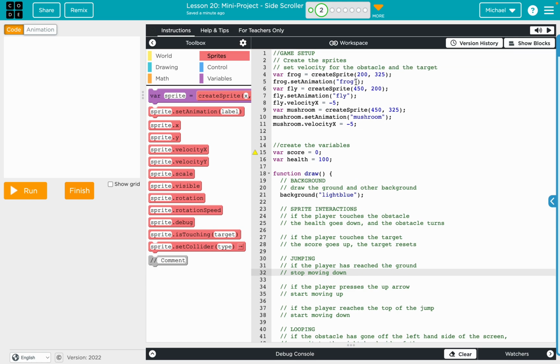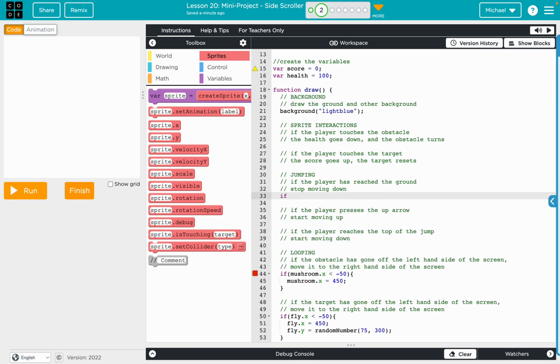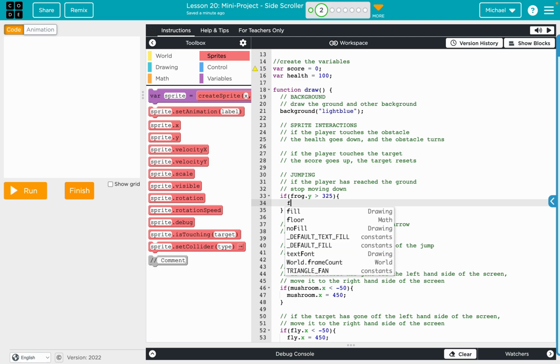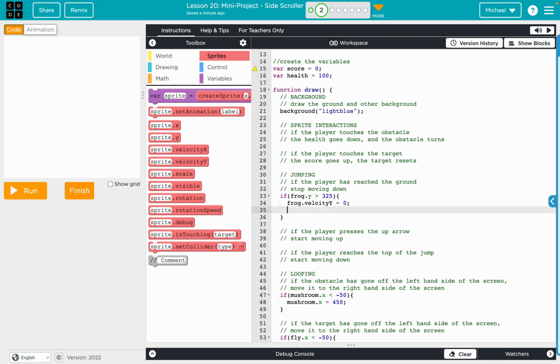Now our frog is at a y value of 325. So we're going to make a little if statement that says if frog.y is greater than 325, we're going to do 2 things. First, frog.velocity y, we're going to make be 0, so that's going to stop it from moving.